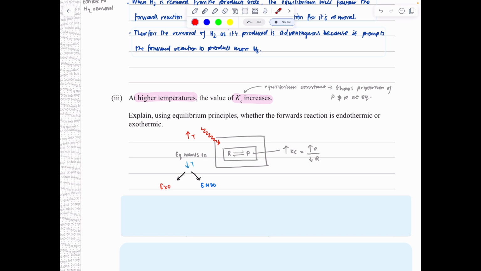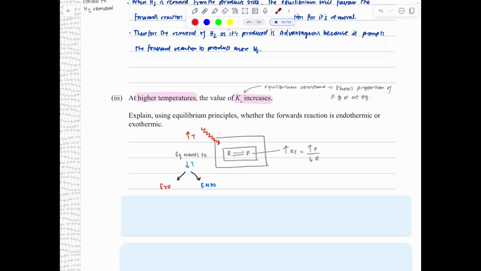So as we can see here, because Kc increases, we have to understand that the forward reaction must be favoured because that's what accounts for the increase in products and hence the increase in Kc. Okay, it's not going to be the backwards reaction because that would increase the reactants, which would result in a small Kc. So increased products due to the forward reaction being favoured results in an increased Kc. So we know that the forward reaction is being favoured.